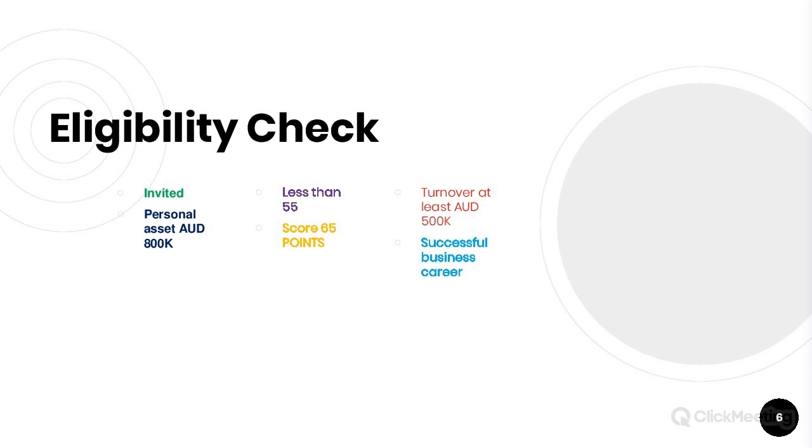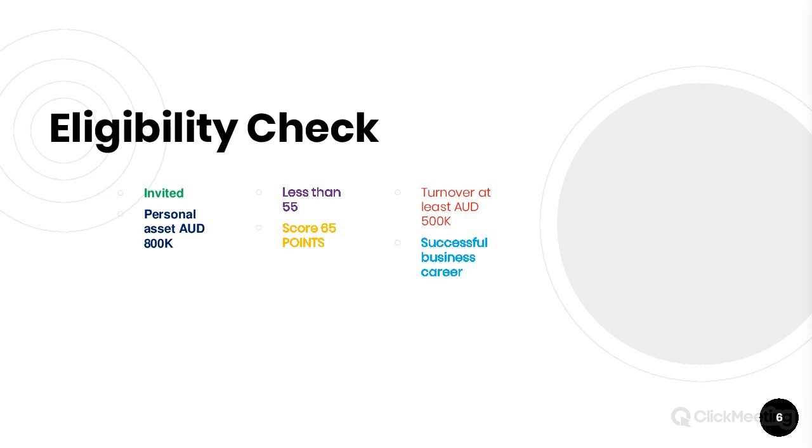The first thing we always ask is how old they are. They must be less than 55 years of age. If they're more than 55, of course there are exemptions, but states such as Victoria never approve anyone beyond 55. They must be less than 55 and they have to score 65 points on the point system. It is a system that differs from the general skilled migration point system. Later, I will give you online how they can score 65 points and how points are awarded to them accordingly.